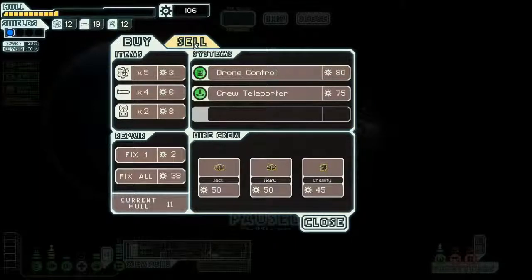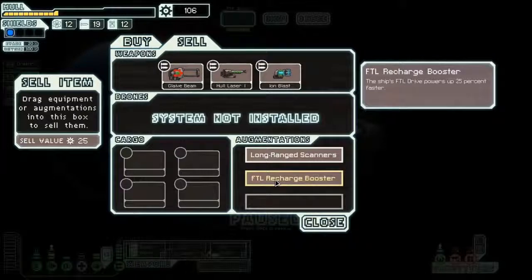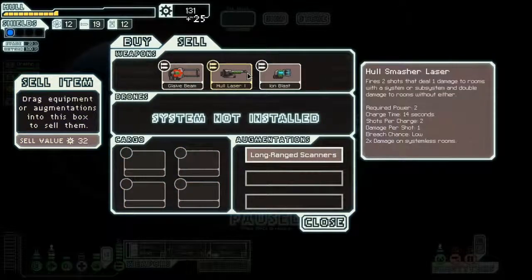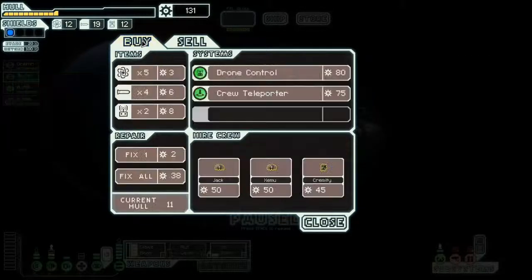I guess the question is, do I want to go for the transporter here? I don't need the recharge booster. And I will be using the hull laser eventually. For now, this isn't a terrible loadout.